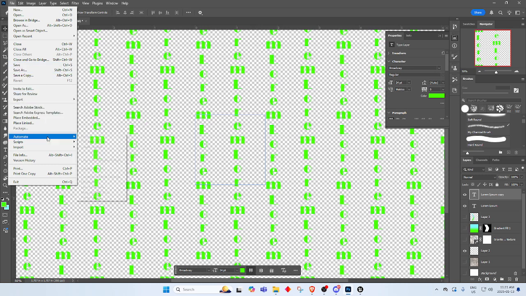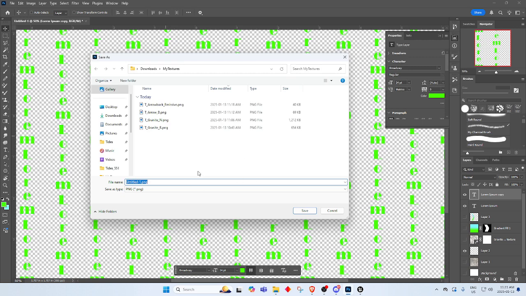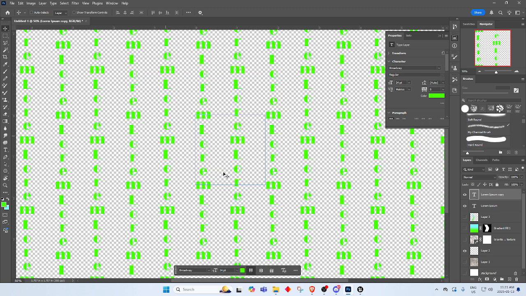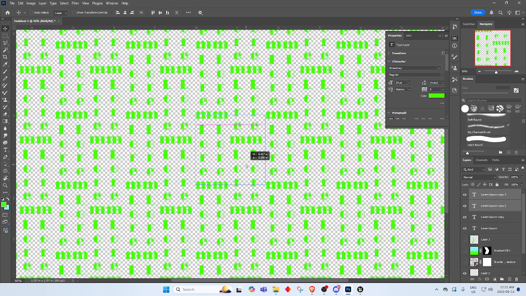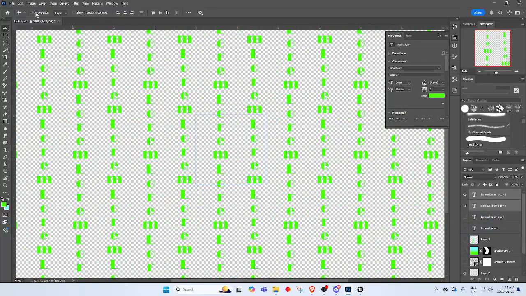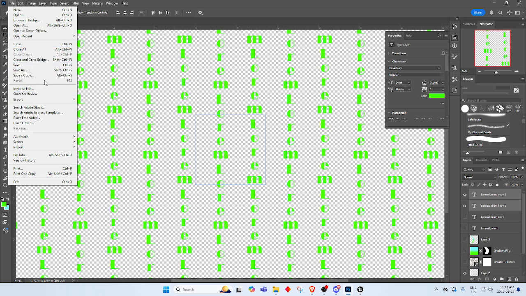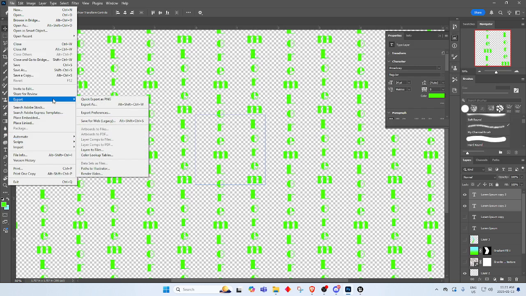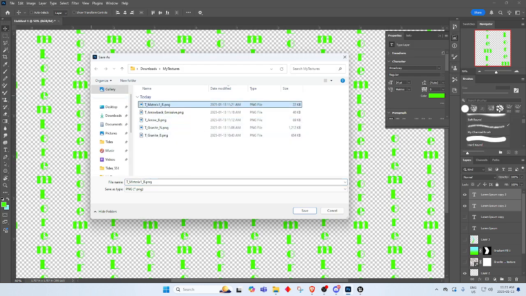File, export here. Okay, so that's T_matrix1_base. And now let's do the same thing for the second one. Just gonna put them here and bring them down like this. And I'll turn off those two, and it's not going to be perfect, as you can see. I'm just doing it very, very quickly, but so you can get the idea.